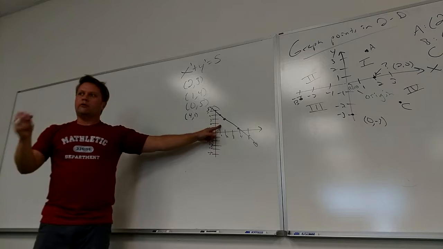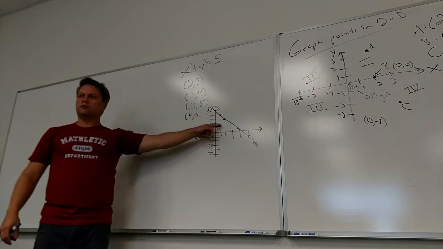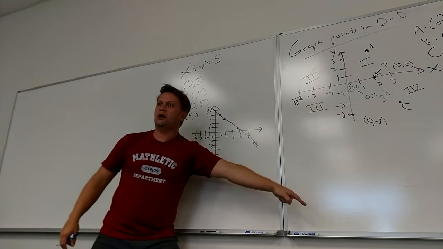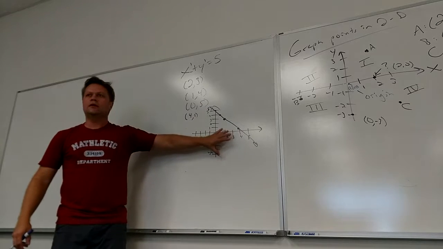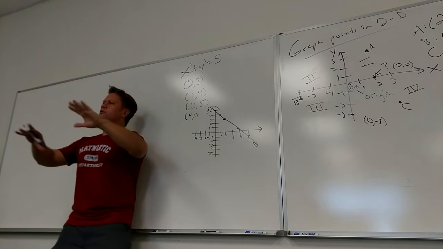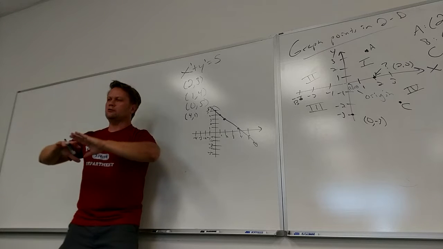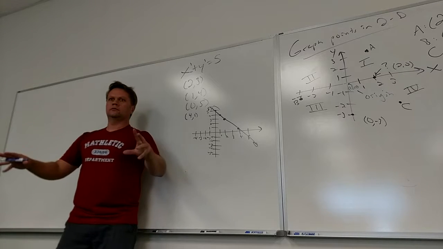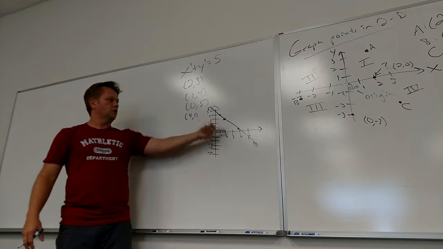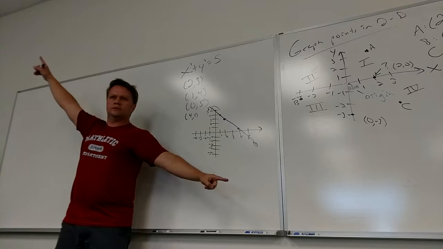Now remember earlier what I said. I can't list all the answers because it's an infinite number. So here's the visual. Here's all the answers. Well, I want the one that's over there. Well, then that's why the arrow's there. You go there and you find it yourself. This is a visualization of the answers to this equation. That's the most basic reason we graph something. It's not even the most important reason, but it is the most basic reason why we graph anything. It's a quick way to answer the question, what are all the answers? I put little arrows. Don't forget the arrows, because that means just keep going like this.